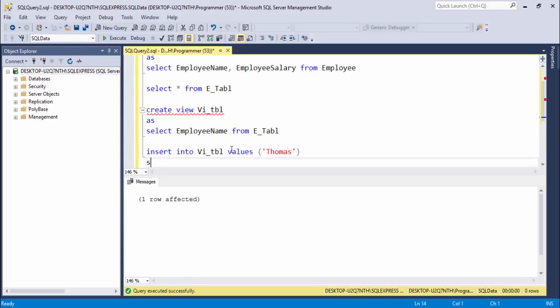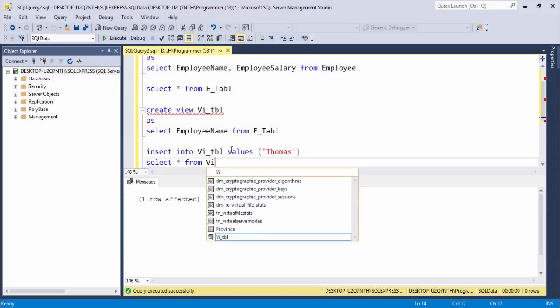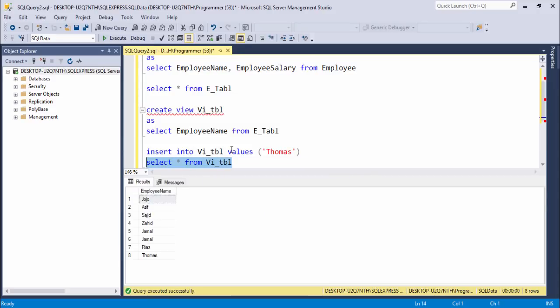And I call select star from retrieval. Your record has been stored in the view, but I call the e-table, and the e-table has already stored Thomas and the salary defined as 5,000.